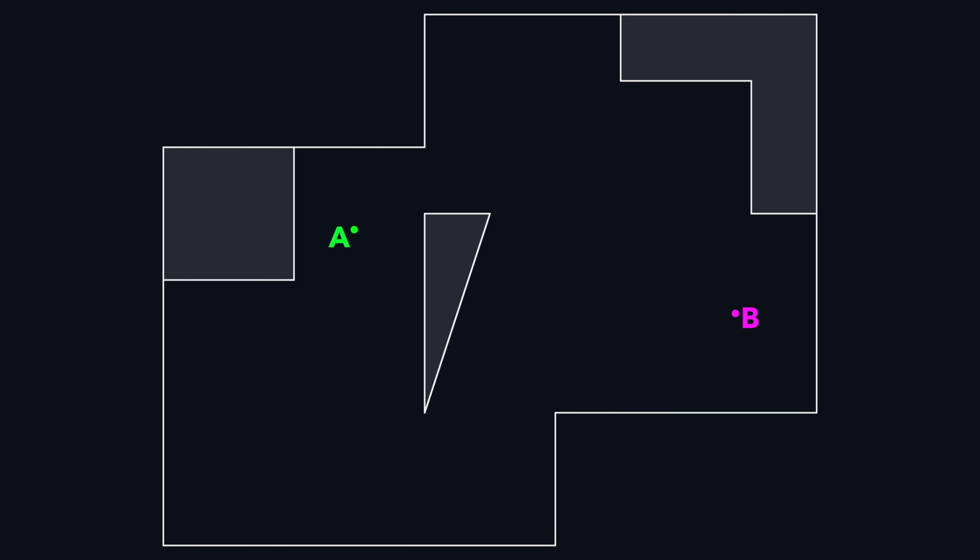Now that we have broken down how our environment works and the architecture of our agent, we can finally start solving our problem. Imagine you're in this room and want to get from point A to point B. For us humans, it's pretty simple. We would intuitively walk along a path that might look something like this curve. But for a robot, it's not that easy. It might try to face the target point and move straight ahead, but then it would hit a wall.